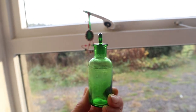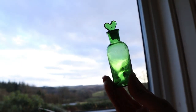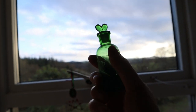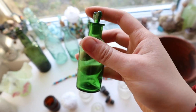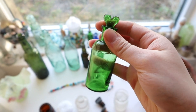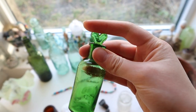We've got a love potion bottle. Yeah. Oh, love potion. Secret love potion. We should put a label on it. We should design a label and put it on. With a Mudlark's love potion. Yeah, you can turn anyone in your family who isn't interested in mudlarking into someone who falls in love with mudlarking. So you never have to mudlark alone.